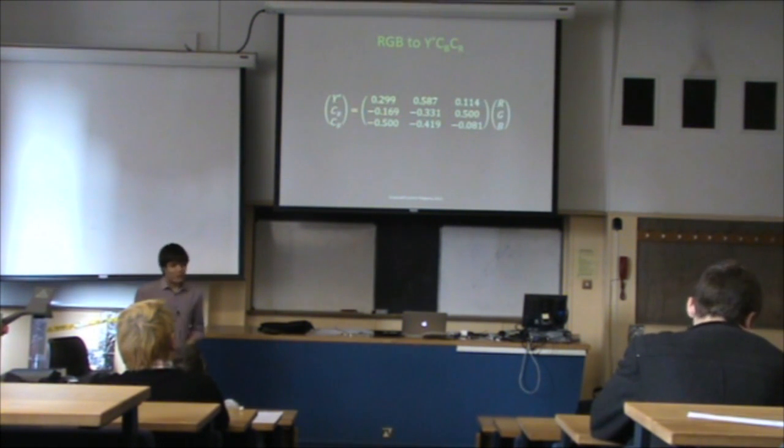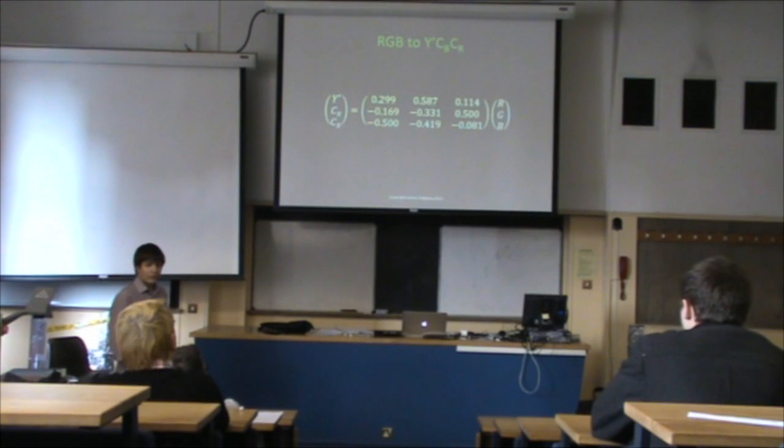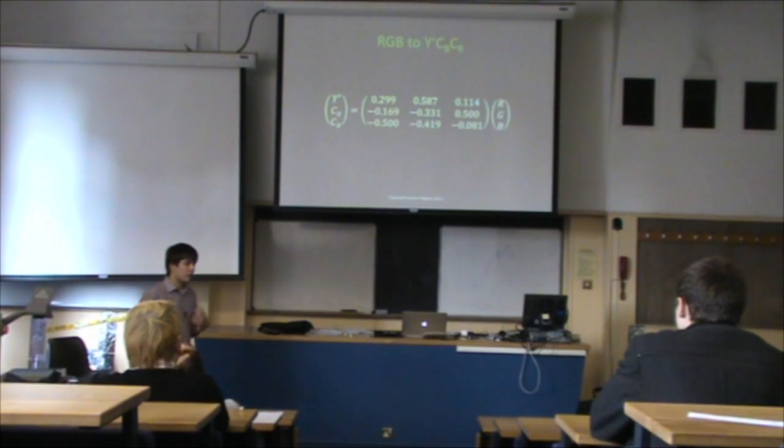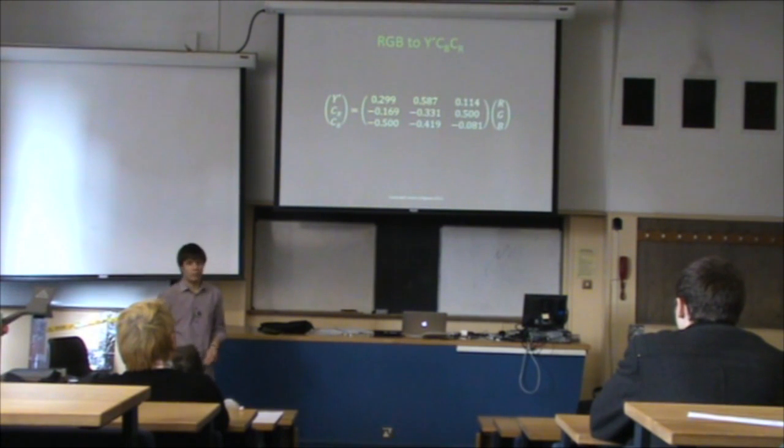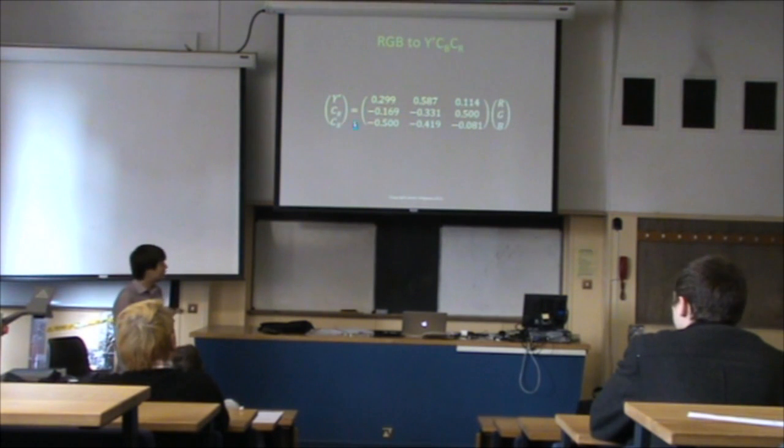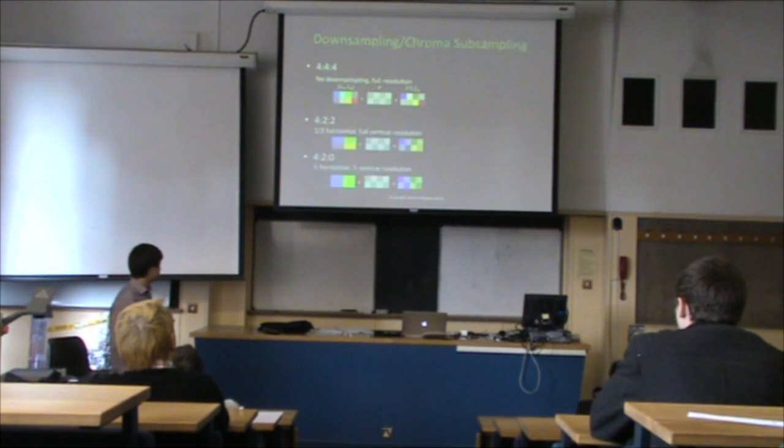So this is quite an ugly way to do it, to be honest. You can use a standard matrix transformation to convert an RGB color space into this color space. You don't really need to understand how or why that happens. But the important thing to realise is that the luma component is the more important aspect. These differences are less noticeable, and this is where chroma downsampling and chroma subsampling come in.